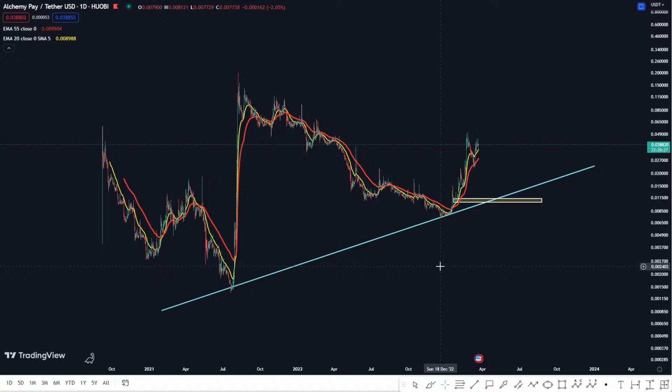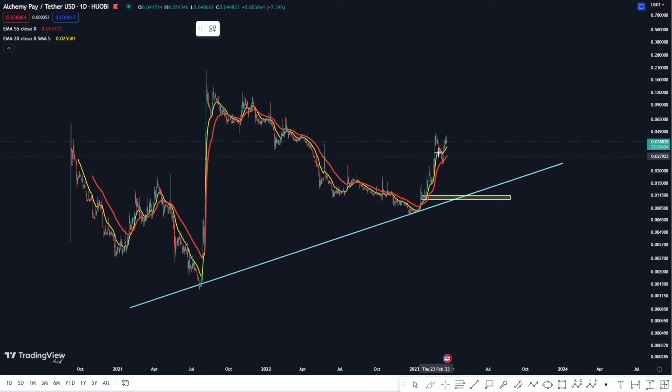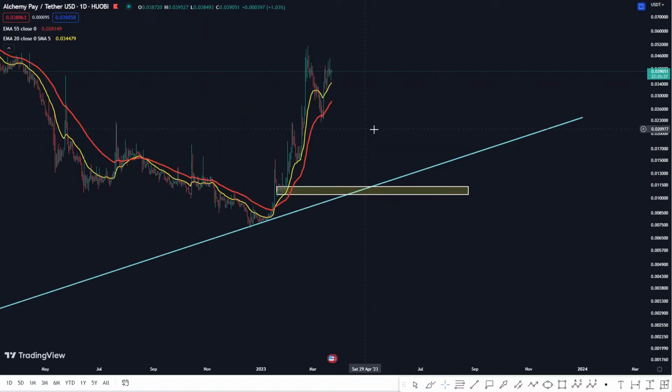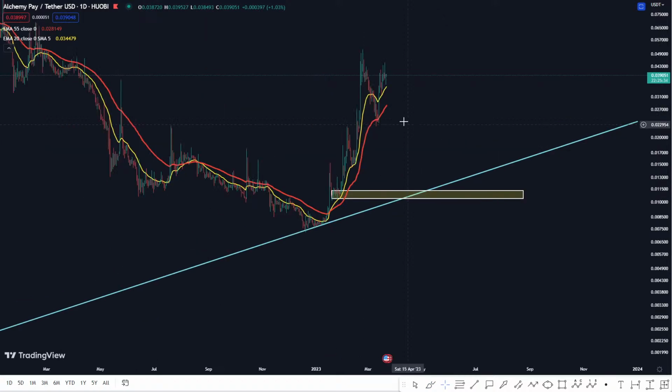All right, so we have this ascending support trend line that we want to be looking at for entries, because if we see a major capitulation in the markets, then the light blue trend line here is going to hold us as support. You also have a support block, as you can see, this little golden support block. So it's set up with this little trading range that we had in January. So this is going to hold us as support if we start dropping. So if we start dropping all the way down there, that's going to be a nice 70% pullback.